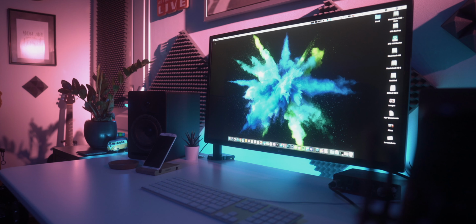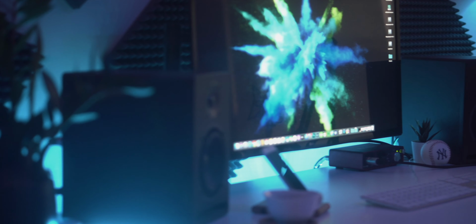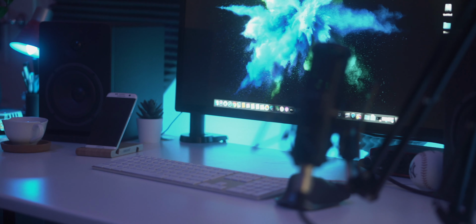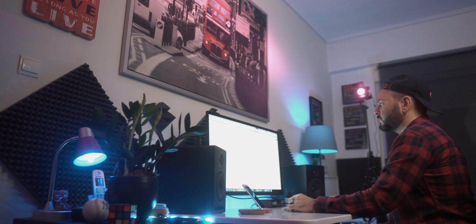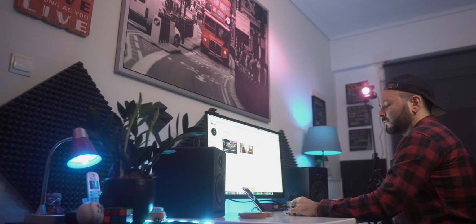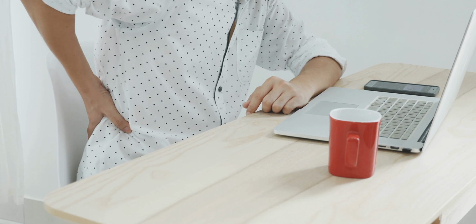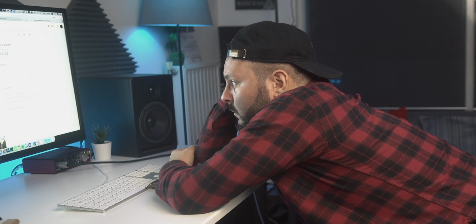SmartDesk, this awesome piece of furniture where YouTubers, photographers, filmmakers and creative artists in general spend most of our time working on it. But considering how much time we spend on a desk and usually sitting on a chair while working or spending our time on the internet, this is one of the most unhealthy ways to spend our hours during the day. Posture problems, bad blood circulation, pain in the neck, back, and if you're like me sitting on one leg or both legs like some crazy yogis, are some of the problems caused by sitting for long hours.